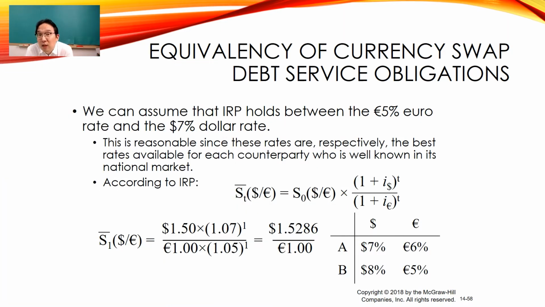Chapter 14, interest rate swap and currency swap, which is a huge market, and very, very important for multinational corporations, from the CFO perspective and the global bankers' perspective. There's a huge division called FICC, fixed income, currency, and commodity, and that takes care of this kind of derivatives, right? The equivalency of currency swap and debt service obligations, and the discussions, come in more depth in your textbook, which suggests that it is a more challenging part and requires some more understanding, all right?